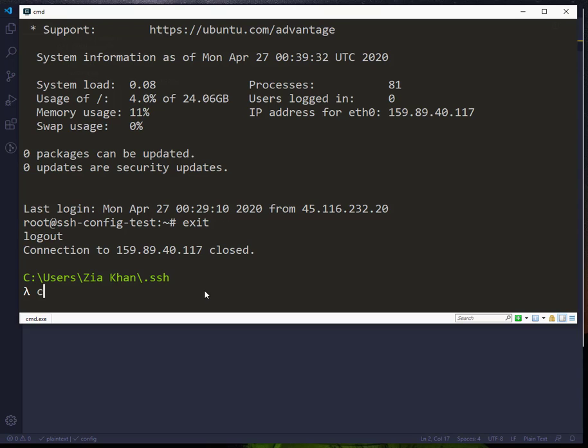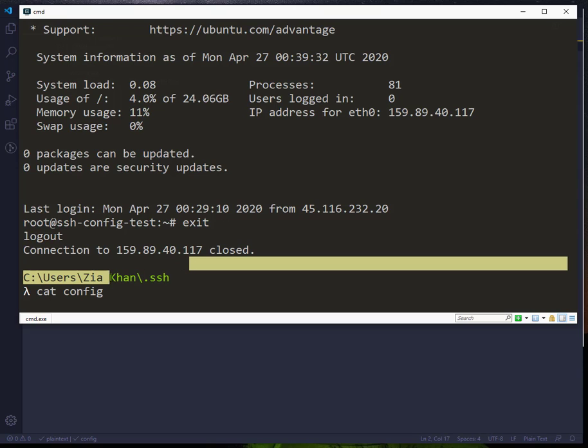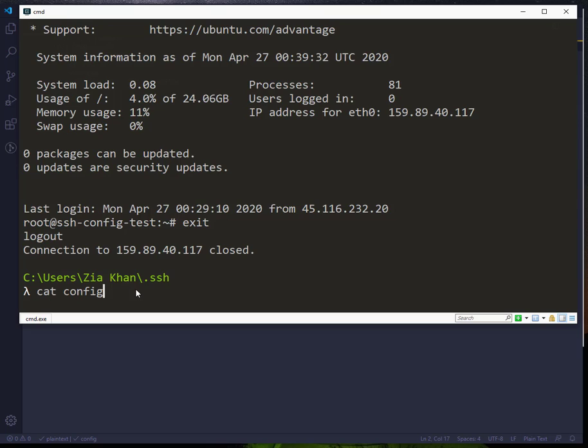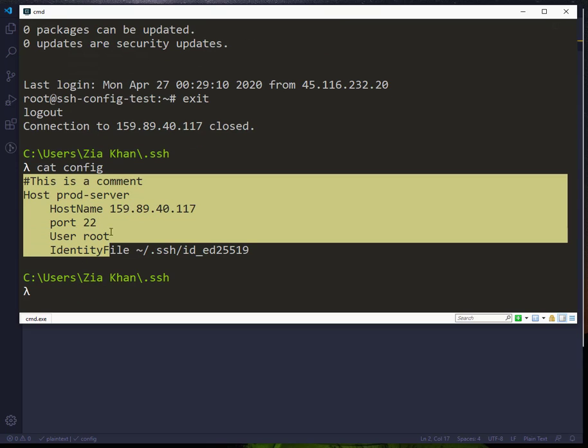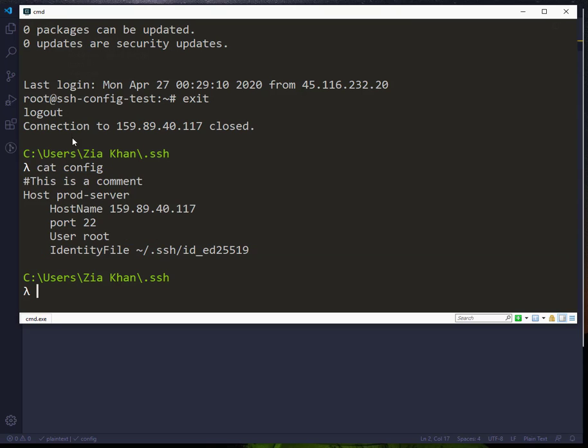So you would do cat config, because config is available on this path. You would cat it out and this will print the content of the file on your terminal, and then you can look through what you need. So that is one way.